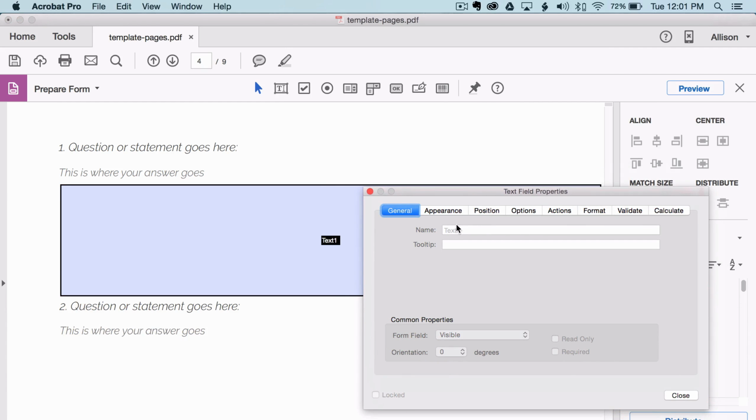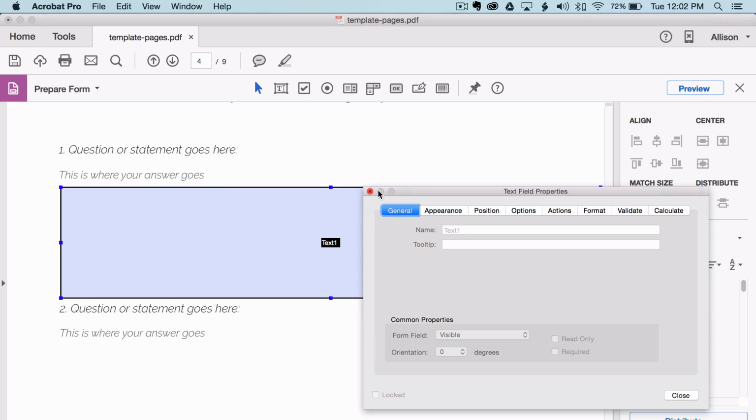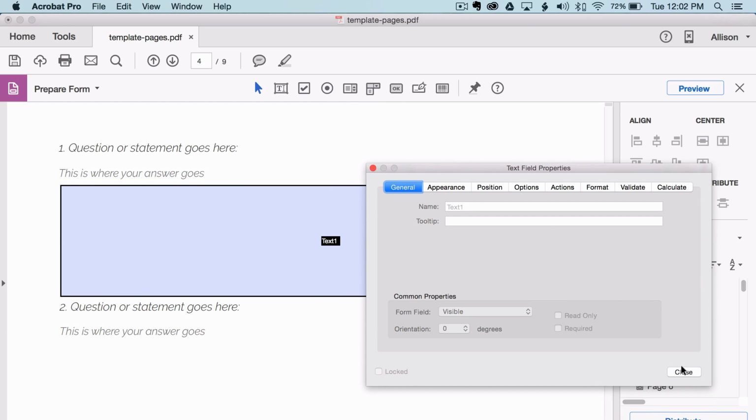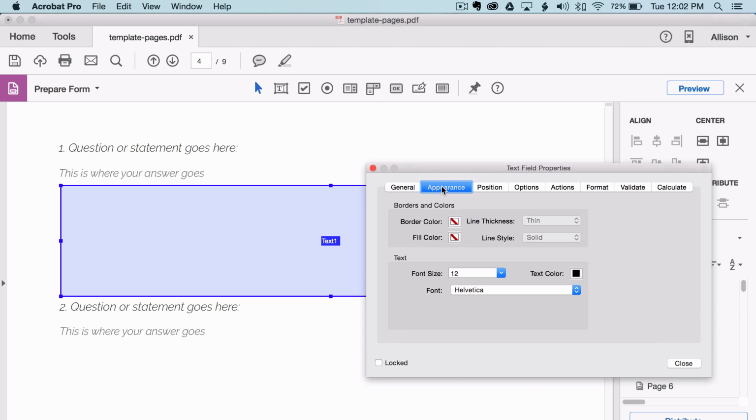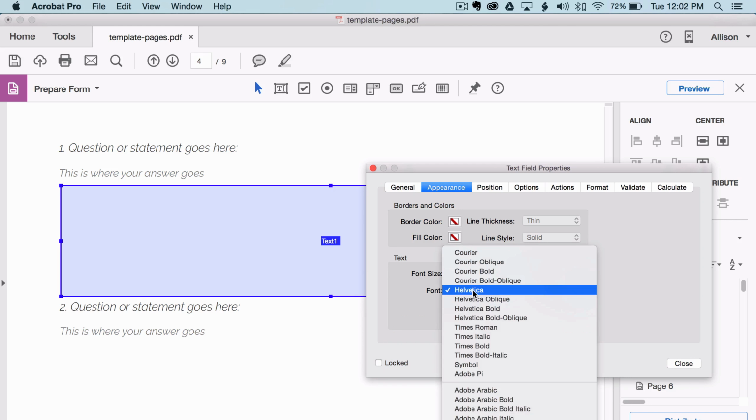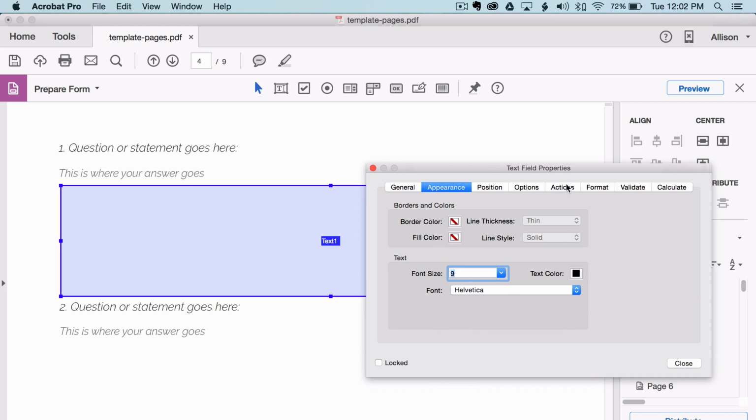And this is where there's a few things you're going to want to edit. So appearance. Okay, well, there we go. I don't know why that wasn't working. So you're going to form field visible. Leave it. This works. You go into appearance. Here you're going to change the font size. You can make it auto or you can make it really small. You pick your color. You pick your font.